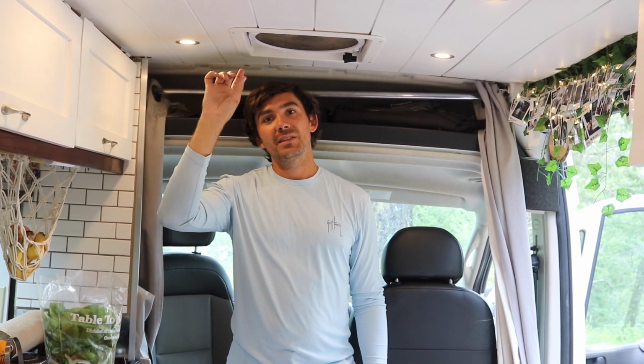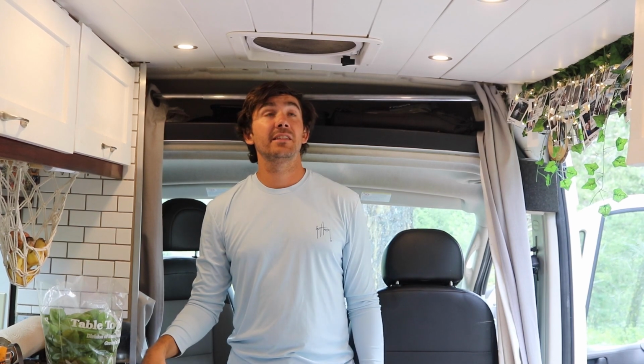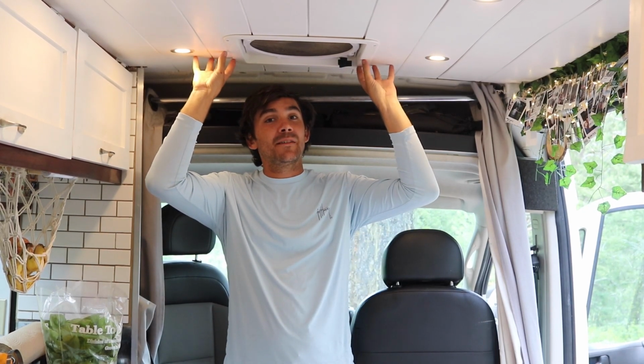So I usually, if it's raining and we don't need it, I'll close it up just to stop any potential leakage. But we have run it in the rain and it works really good. It helps ventilate our whole van. So we have a bunk window and we pull air in from there, and that keeps the van nice and cool. So we would not be able to live life on the road without this baby when we're cooking or when we're going to sleep. We're running this thing all night long.